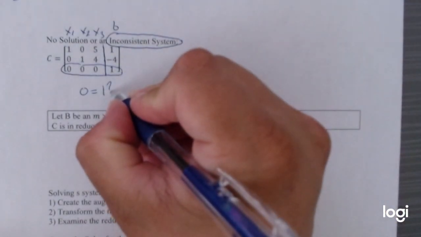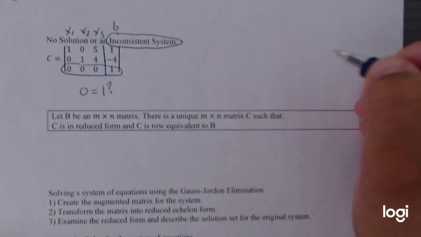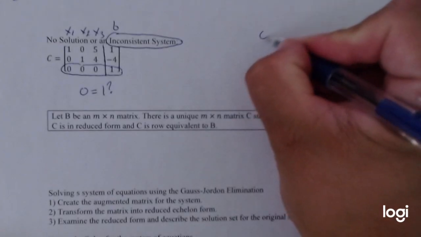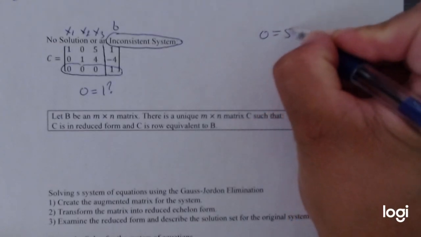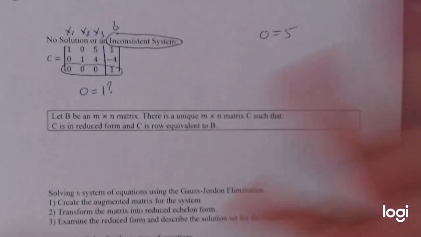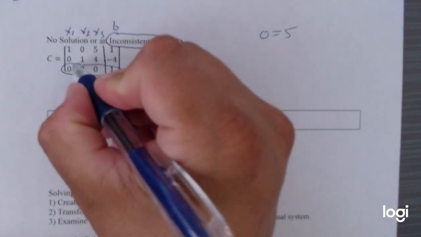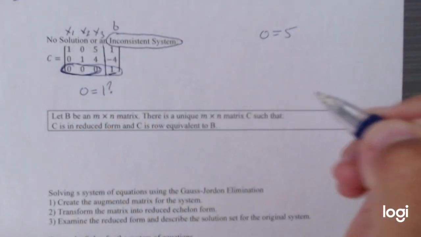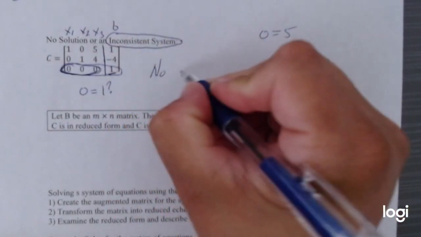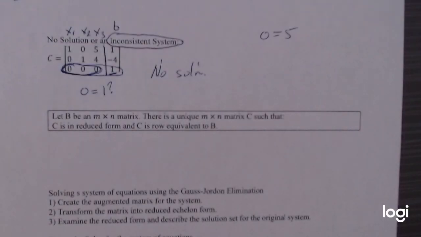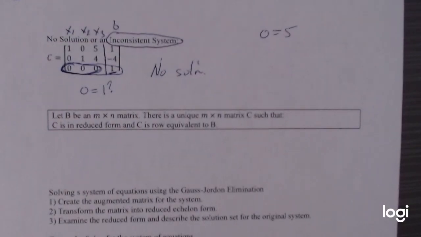So again, it kind of goes back to like you're solving for a system using the elimination method, and all of the variables cancel out. So you get 0 equals some arbitrary value like 5. Well, that means we have no solution. Same thing applies here, is whenever we have a row of complete zeros and it equals a value itself, this is considered no solution. Interesting aspect there.